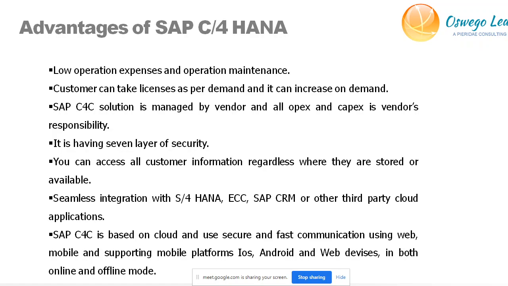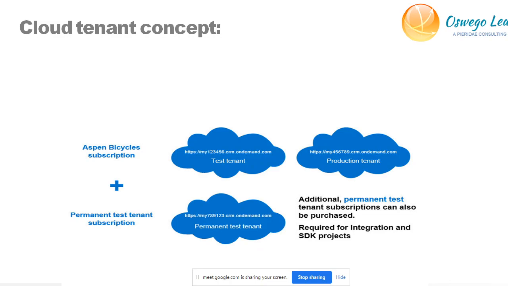So if you search for the application in an app store, you can find the C4C application also. It can run on Android mobile, it can run on a tab, it can run on any kind of web devices. So these are the benefits why clients use C4C, and why in the CRM market the C4HANA product is being widely adopted. So these are the points.